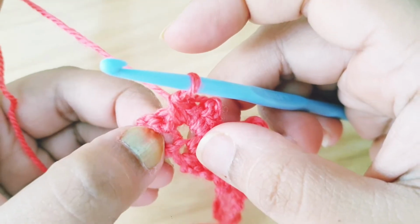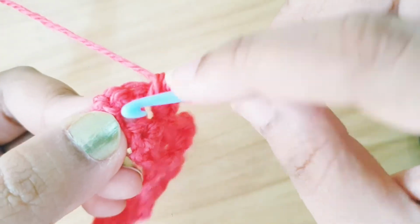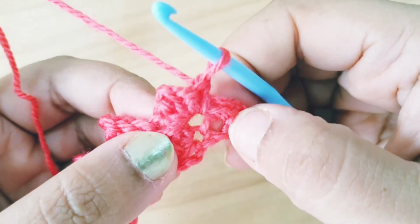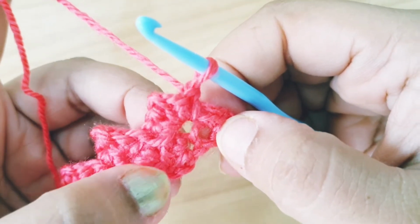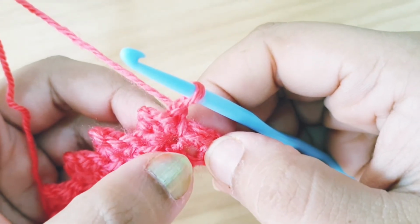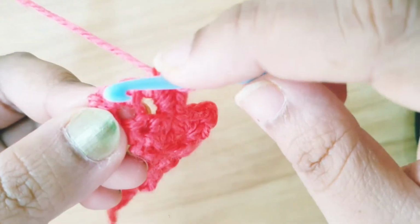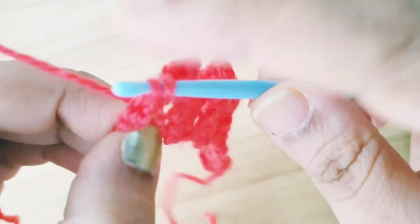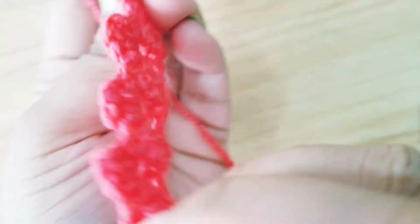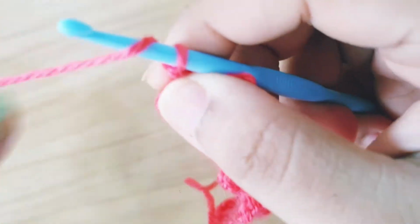This is the chain 3 space. I hope you remember that we skipped 3 chains, and into the next stitch we continued our pattern. So this is the chain 3 space, and into the chain 3 space place a single crochet, and the row 2 pattern continues.